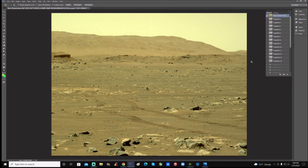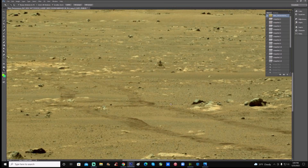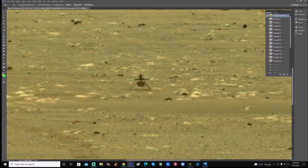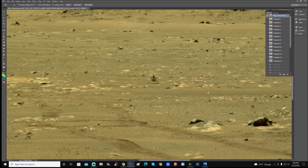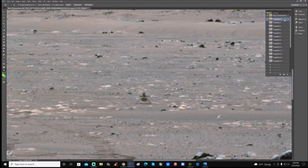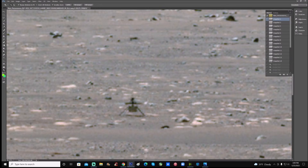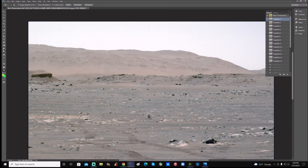Now we have a couple of reference points. One, you can see the rover tracks right here. Two, in the middle of the photo we have the Ingenuity helicopter, although I'm not sure if this is real or if it's been digitized in. The photo is really zoomed in so you're going to see this kind of weirdness. Even so, the background looks okay, but then look at the helicopter itself - that's kind of weird. The rock to the right of it has this weirdness too, but the whole helicopter looks that way.